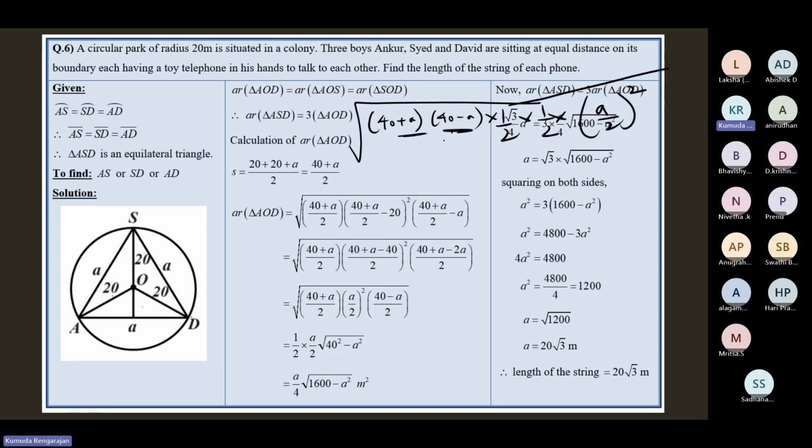So you can see it here. Then we have A by 2 the whole square. Then we have by 2 by 2, that means into 1 by 2 into 1 by 2. So two 1 by 2s we have, so one of it will come out of the square root. And A by 2 the whole square, so A by 2 comes out of the square root. So in the square root, you will have only these two expressions. And now this is like A plus B into A minus B, which is A square minus B square.